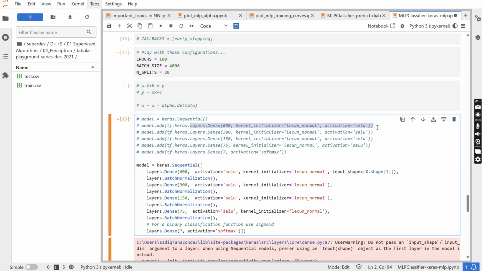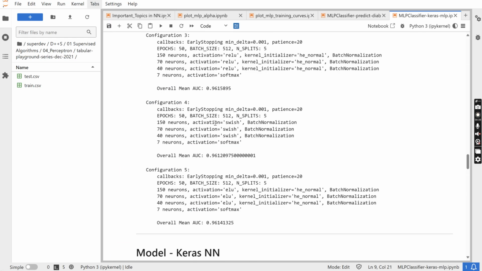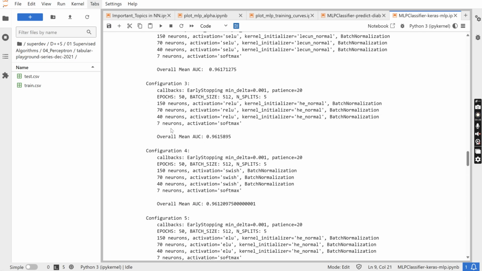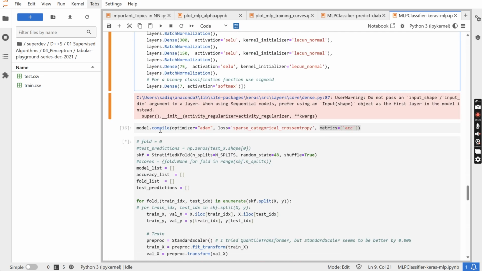You just need layers.Dense. So you can use both ways, whichever is suitable for you. Now in this neural network, this seems to be a complex neural network where you have 600 neurons, 300, 150, 75, 7. Again, you are free to test with these numbers like how we have tested before. Whichever gives you the best result, you can keep it.